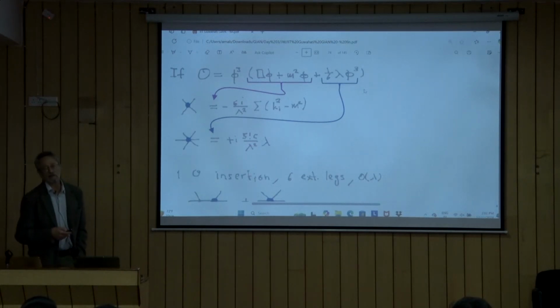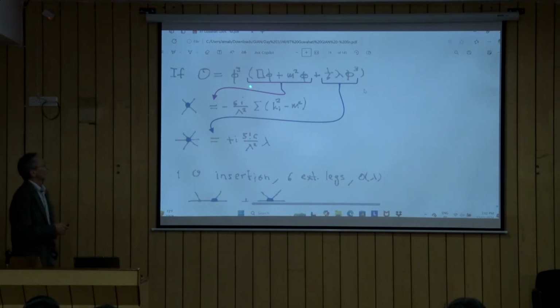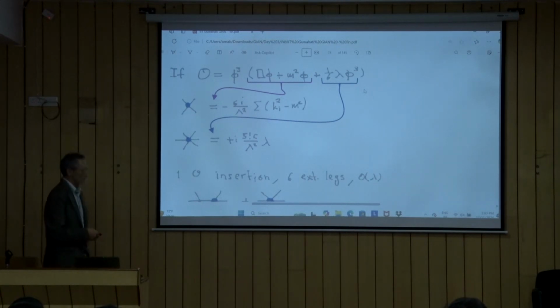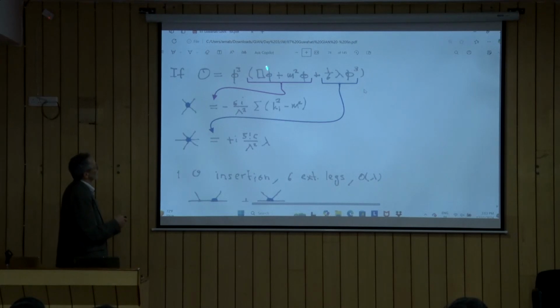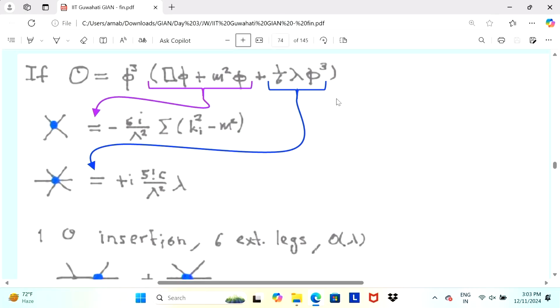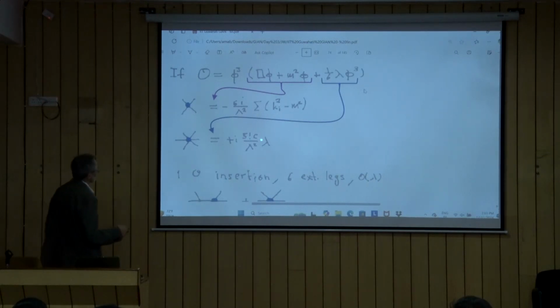And the headache in this calculation is the combinatorial factors. This guy, at the level of Feynman graphs and Feynman vertices, has two types of vertices: vertices that have 4 legs, and a vertex that has 6 legs. The vertex that has 4 legs has a derivative. So what you get is 6i over lambda squared times the summation. The summation is over the 4 legs, i goes from 1, 2, 3, 4, and m squared is this m squared, and so on. The operator O here has a term that goes like phi to the 6. This gives this object here with this particular combinatorial factor of 5 factorial c over lambda squared.